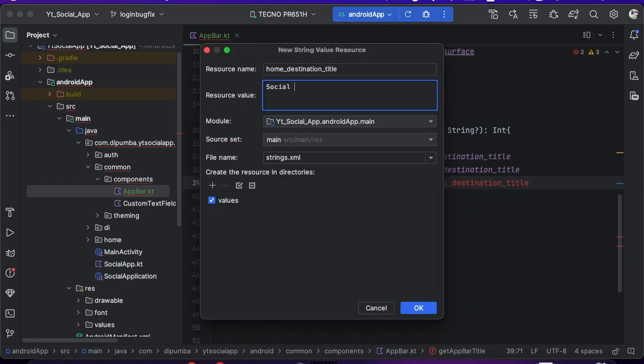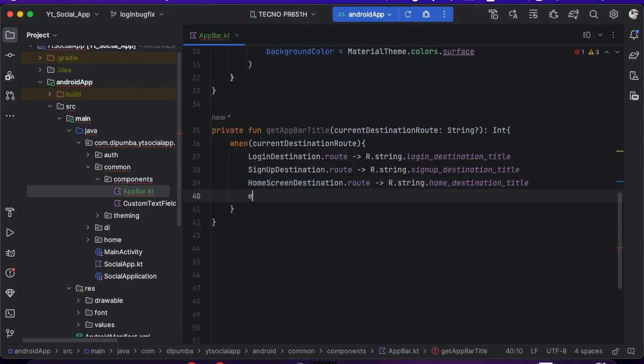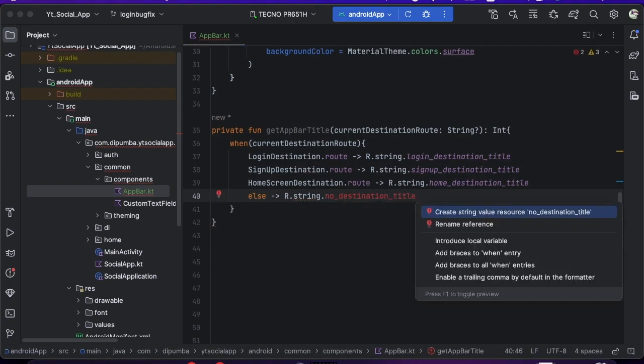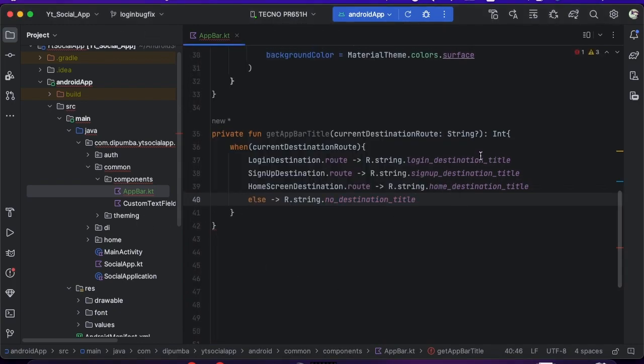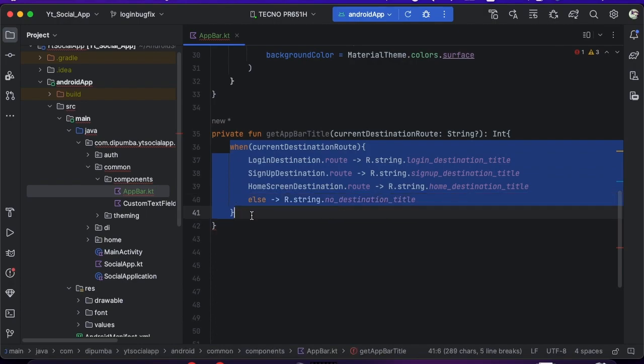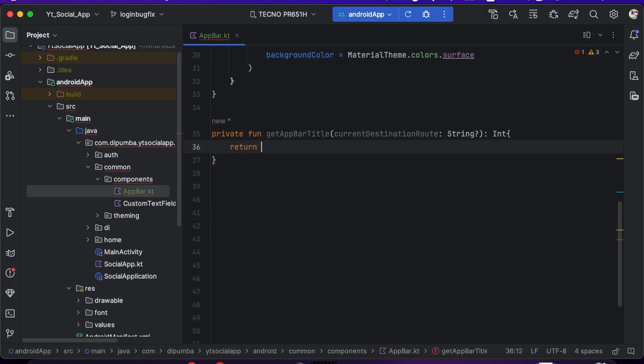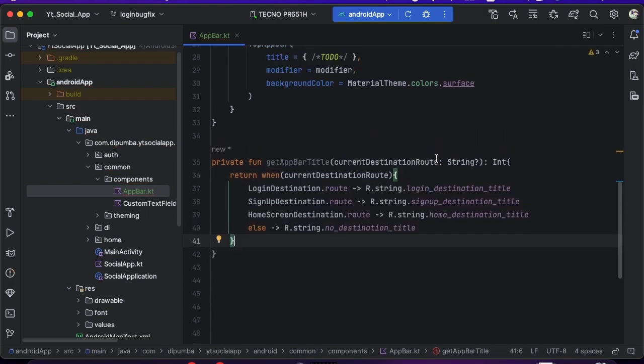We're going to return social app, else we need to return an empty string resource that I will name no destination title, like so, and we can just return an empty string. Of course we need to return from the when expression, like so.